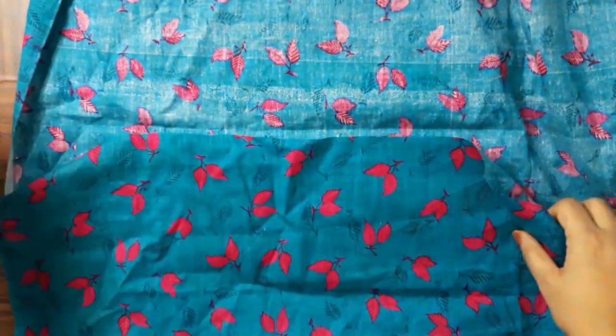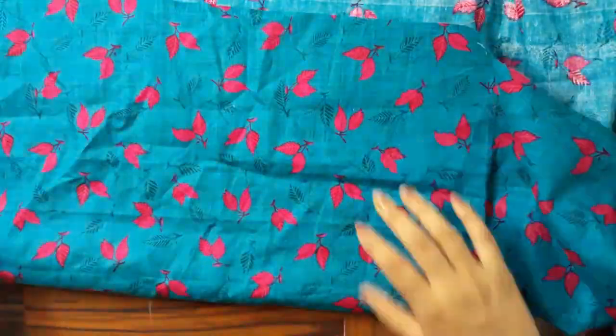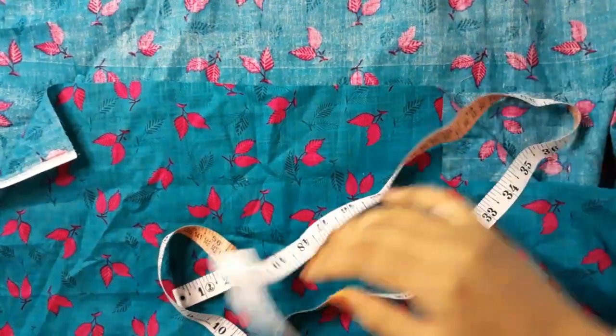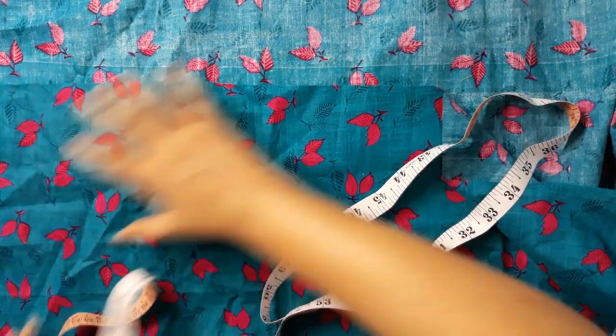So this is the very first time, guys, I am making a seamless inner using non-stretchy cotton, but I never thought the result would be really great. So for this, guys, I'm using this printed non-stretchy cotton, and also, guys, I'm going to show you step by step. So you need 2 front piece and 2 back piece.